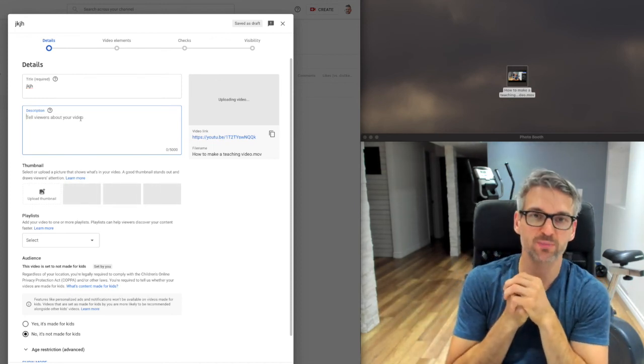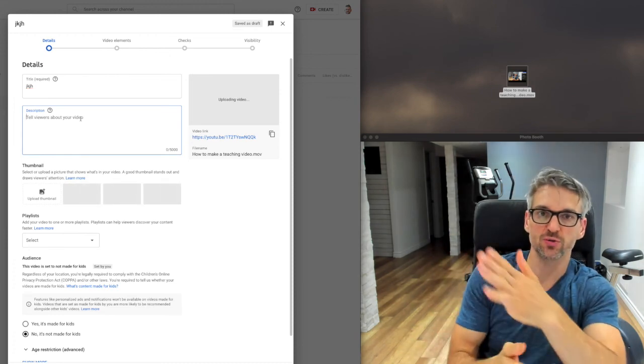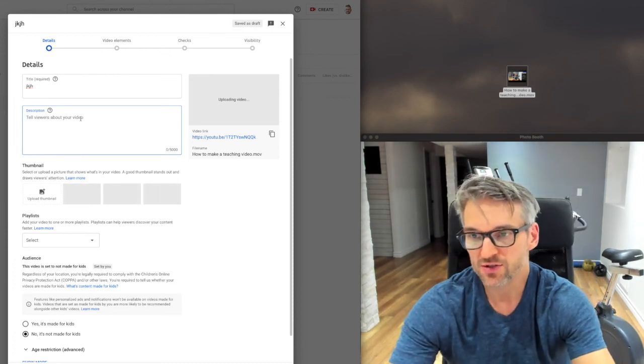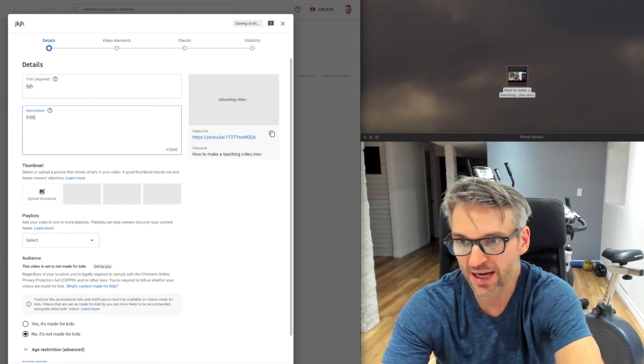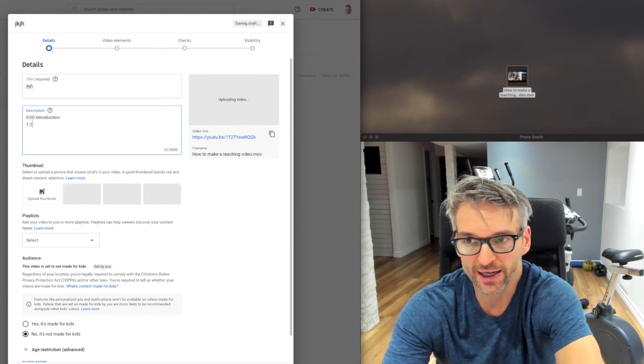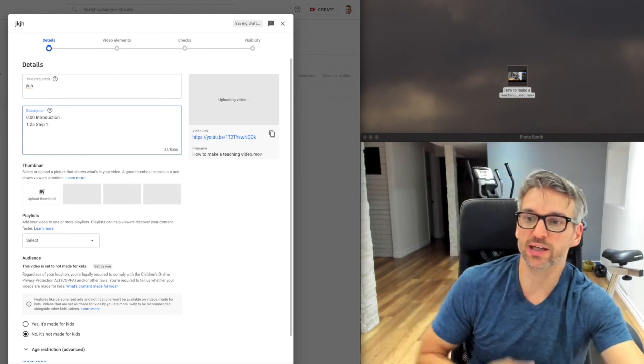I put timestamps there as well, so it's going to be step 1, step 2, and then I put in the times. I'll put a little description here, and then I'll put steps. For example, 00 will be introduction, just so that it puts a timestamp, and I'll do the rest a little bit later. This will be, let's say, step number 1, and then we'll give it a title and so on. So you can put these timestamps into it.